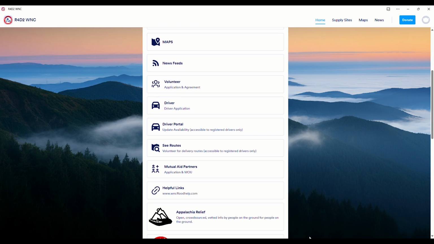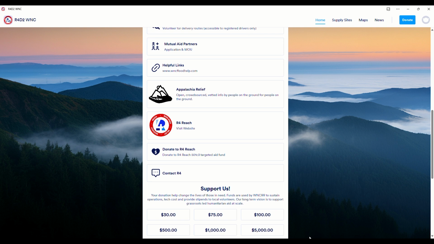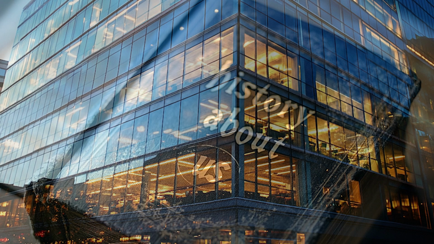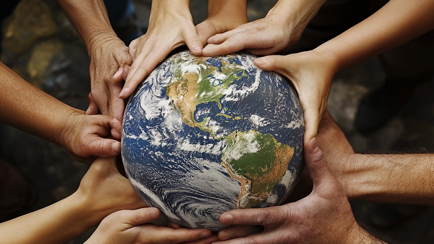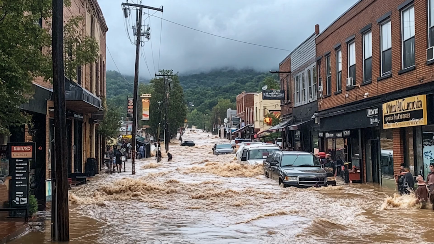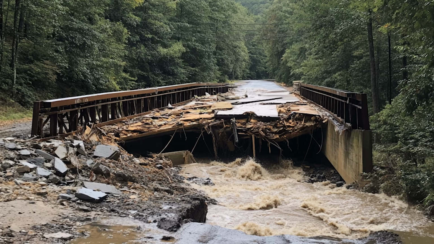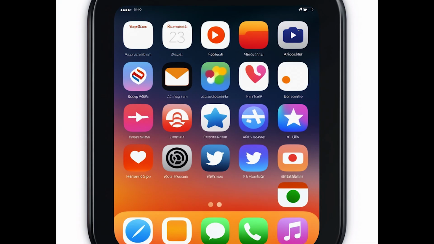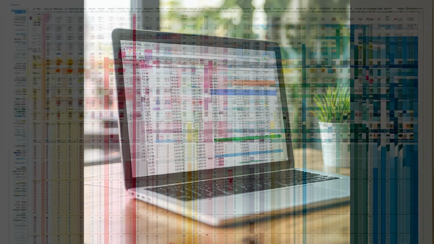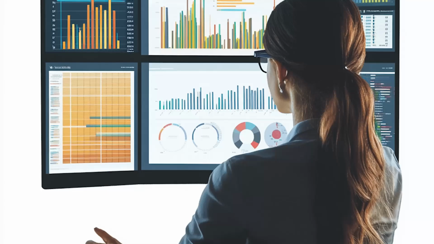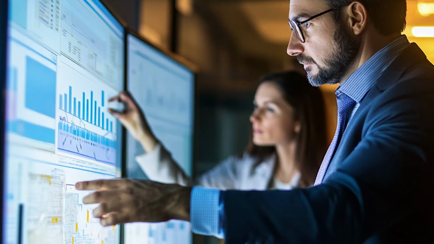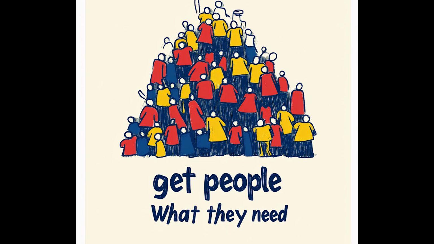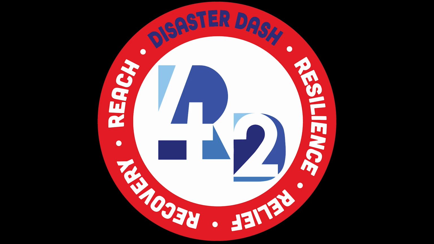Before I tell you how to actually operate and use R4D2, I'd like to give you a quick history about our humble beginning. We are not some big tech company. We are people, and our software was developed out of disaster when Hurricane Helene flooded the state of North Carolina, and the grassroots community needed a new tool for communication. As spreadsheets spread thin, a grassroots network of data intellects and operational gurus put their minds and nonprofits together to solve problems, get people what they needed as efficiently as possible, and created R4D2.